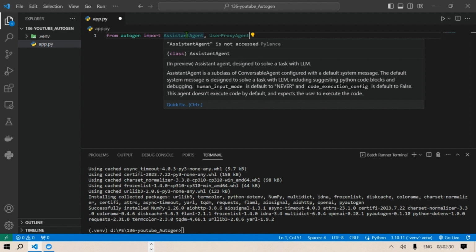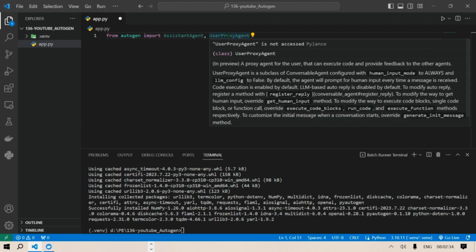Okay, human input mode is set to never, so human input is not required here. Next, the user proxy agent is a proxy for the user, so it will be a replacement of humans. Now you can have different modes of running.